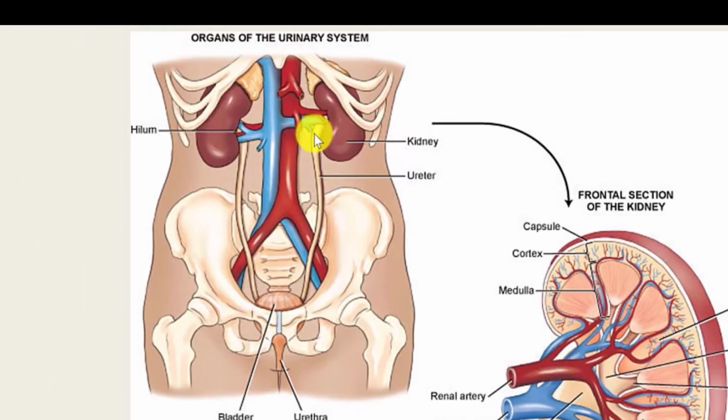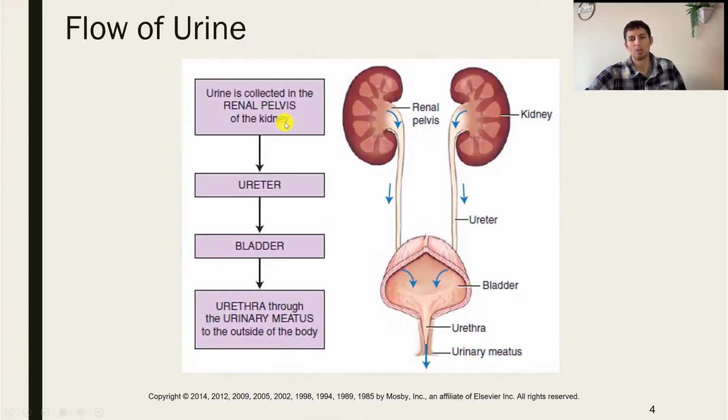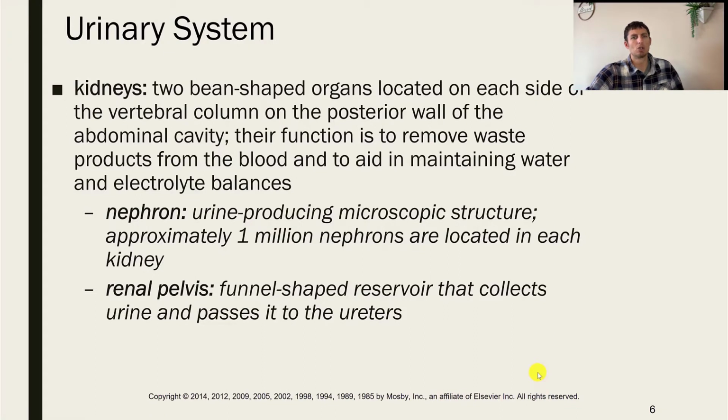And so then again, we can kind of go up to our larger gross anatomy view of that and see the renal pelvis coming out, formed into the ureter, and then that takes us back down to the bladder. And we can see that again here, same thing, we've got all these nephrons draining into the renal pelvis, down through the ureter, into the bladder, out through the urethra. So that's the essential anatomy of it.